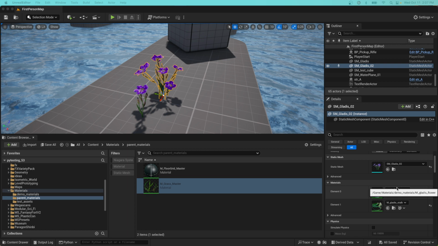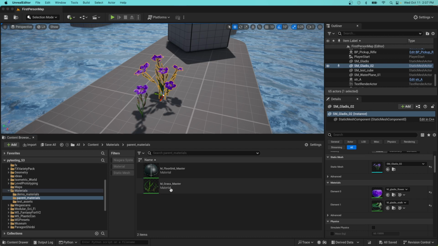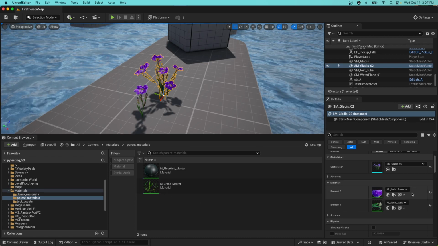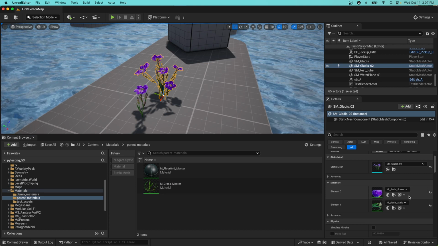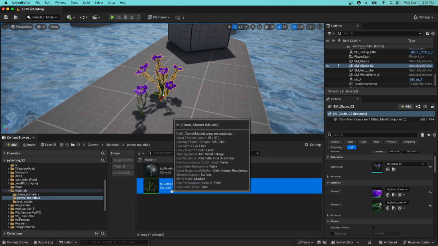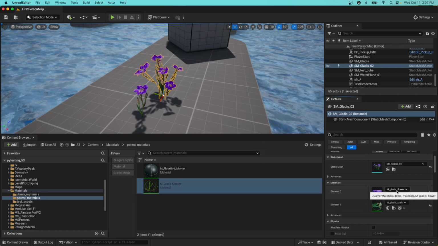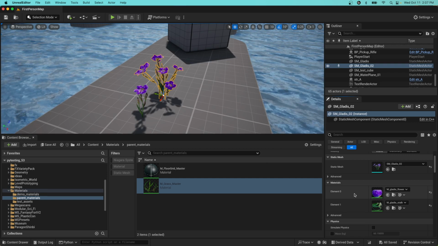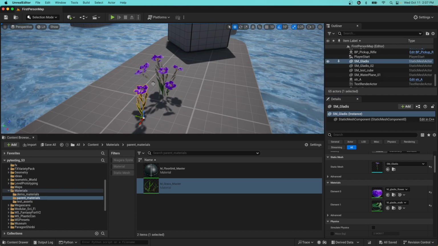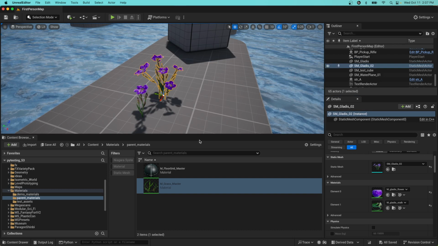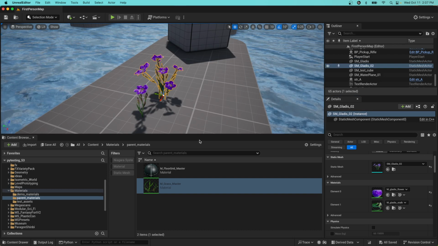into Unreal. They're just normal materials, but I want to create an instance of this master material right here, M grass master. And I want to take the textures from these existing materials, feed them into that material, and then use it on these assets. So I kind of want to make an instance of this, but I want to take the textures from M grass flower, and then I want to apply that new material instance to the existing assets. Because we might have several assets in here that are using that old material. So I'll go ahead and just walk through the full workflow and explain as I go.